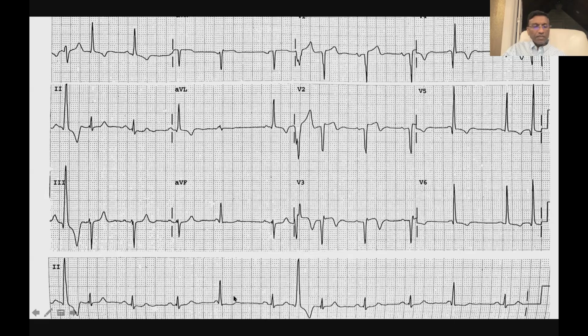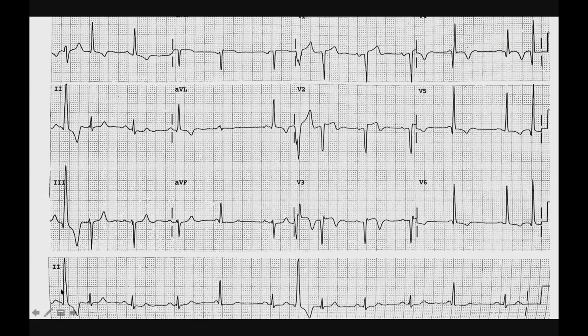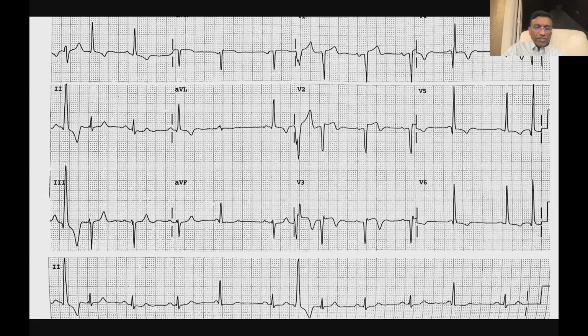There's something else going on, kind of interesting here, which is this focus. This PVC seems to be firing all over the place. Look at the relationship between the QRS and the PVC. It's long here, it's probably short here, it's very short here, obviously. So you get a little bit suspicious that this could be what you call a parasystolic focus. That's just a big word for saying there's a very protected focus of a PVC sitting there in the ventricle, and it just fires, and this is obviously going to be the firing interval of that PVC from here to here.